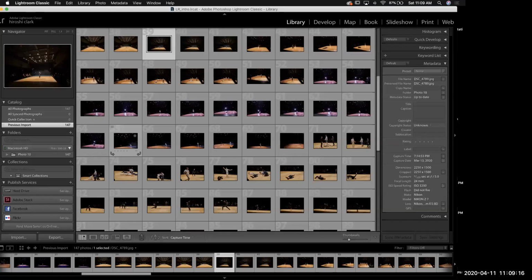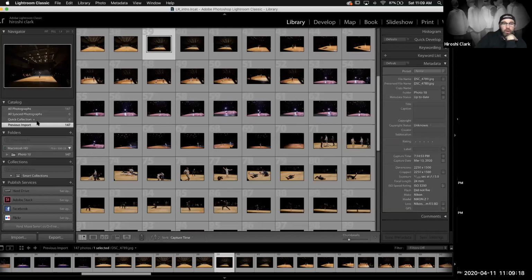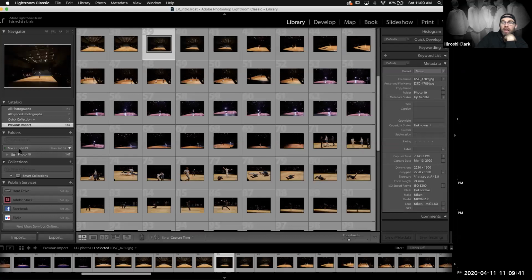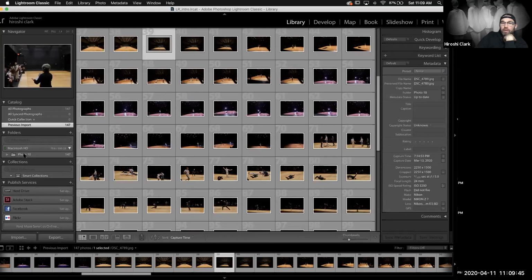In that instance. Okay. Last thing I want to talk about, on the left side of the library tab, you'll see Macintosh HD with the little green rectangle. That is the hard drive, right? That's my computer's hard drive. And now the Photo 10 folder is there. As you import images from folders, the folders show up here, and you'll be able to navigate here.